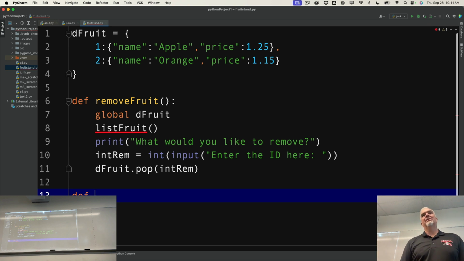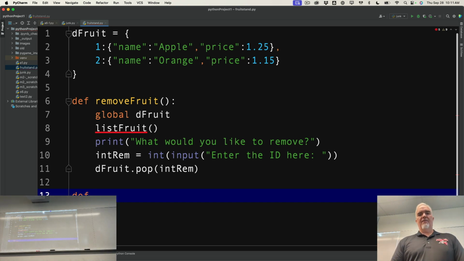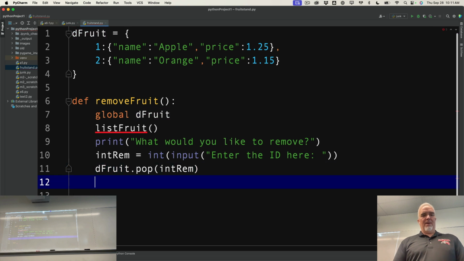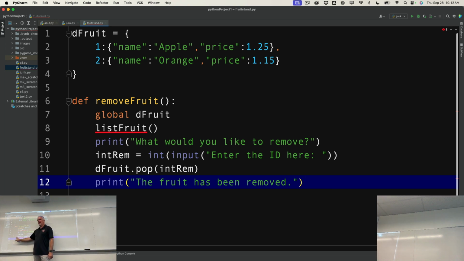We're taking that item out of the database. So after the user inputs the number that they want to remove, then we pop it and it's gone. We don't catch it anywhere, so it just goes away. If I wanted to, maybe I would give a little message that says the fruit has been removed. Removed. There we go. Spelling is hard. I could also catch the thing that I popped in a variable, and then put the apple has been removed, but that's too much work right now.